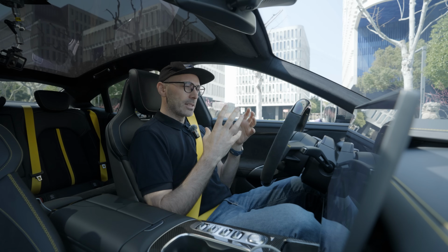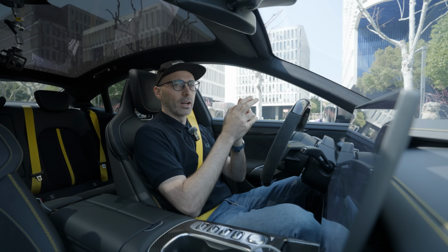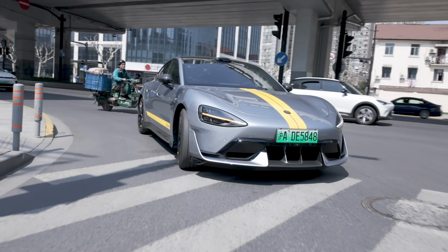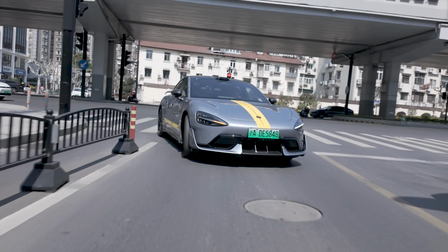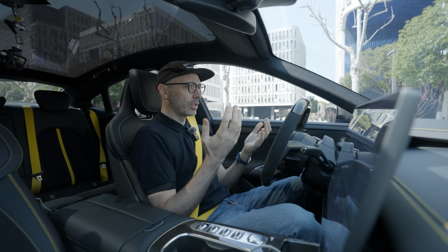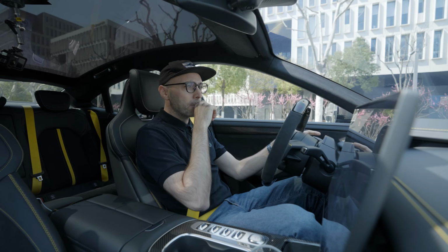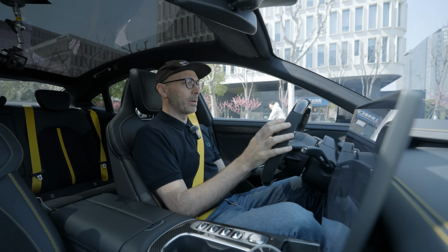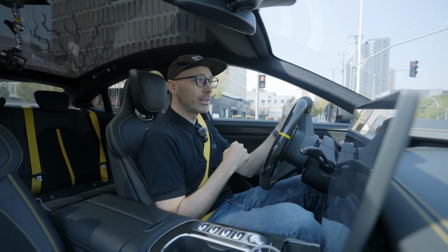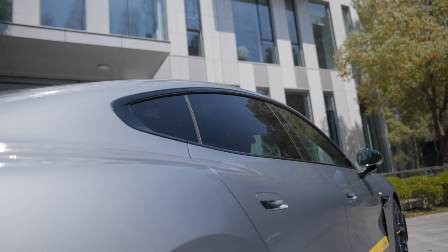What's more important to me is not speed. Speed is quite easy. Bigger motors, bigger battery, straight line, easy. It's how it really handles around the corner, and that takes it from being a fast Chinese EV to being a real competitor against the likes of the German M cars and that poster child for performance sedans that people really want. I want to know, can this car really compete in that arena? Because that's where the real challenge lies.